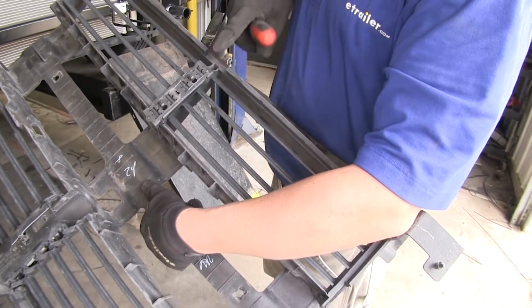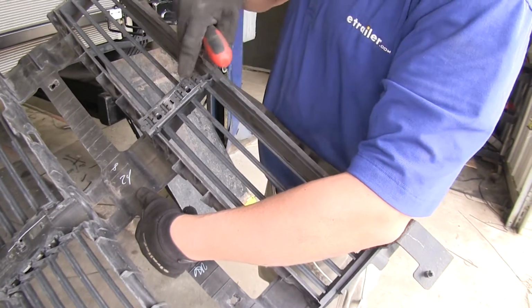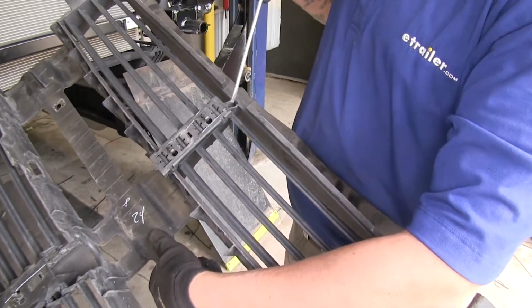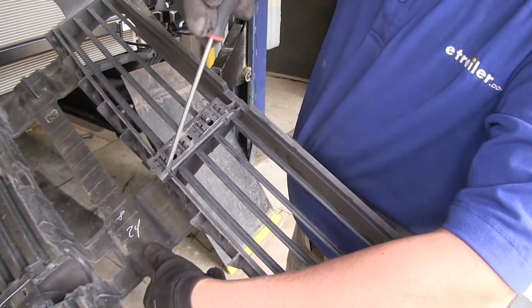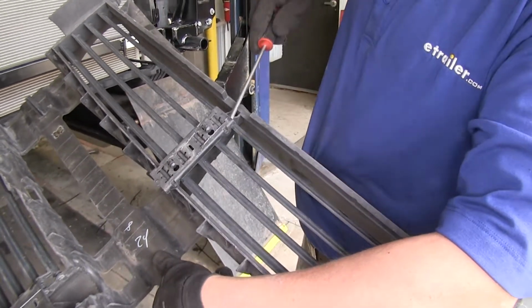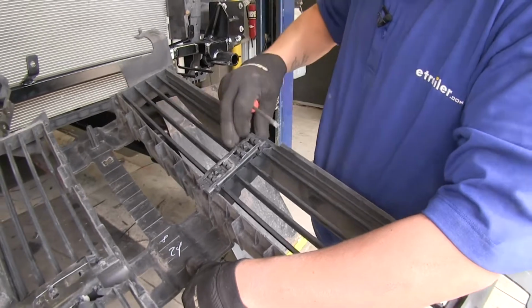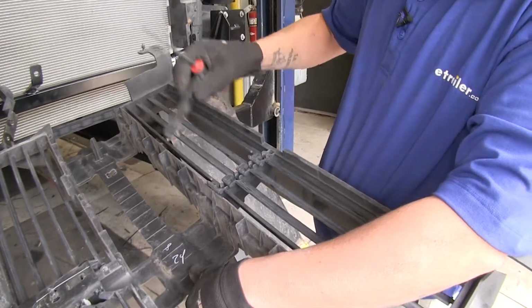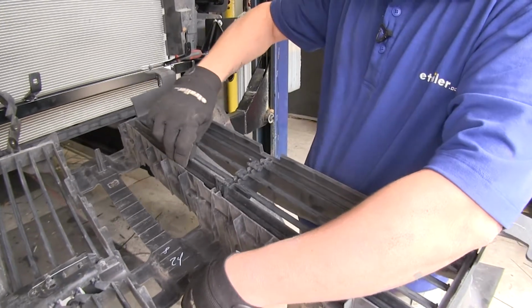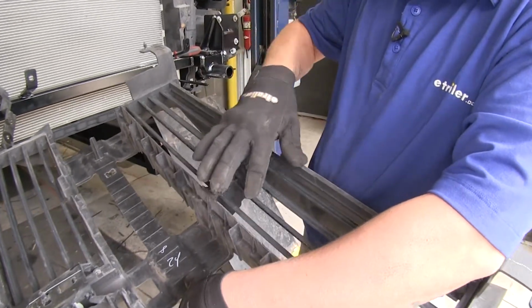Now if we come to the back of our louver housing, we're going to pay attention to the bottom section of it, and using a flathead screwdriver, I'm going to come to the 4 tabs here. I'm going to pop those out of that center hinge. And once we have those popped out, we're going to go ahead and remove the lower section of our louvers. We're going to be removing the 4 louvers here.